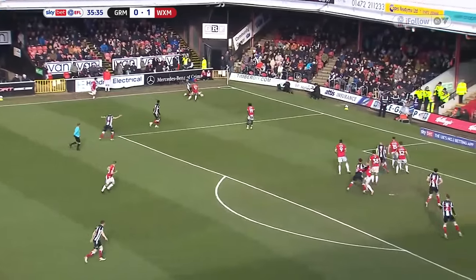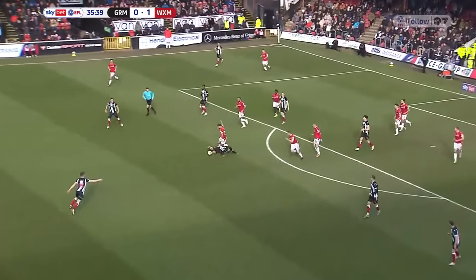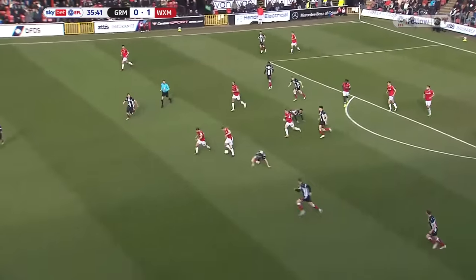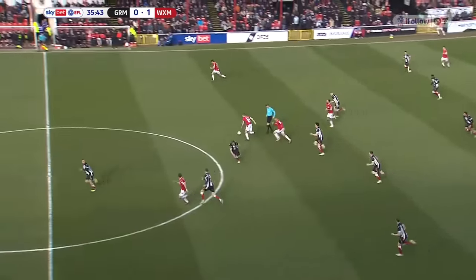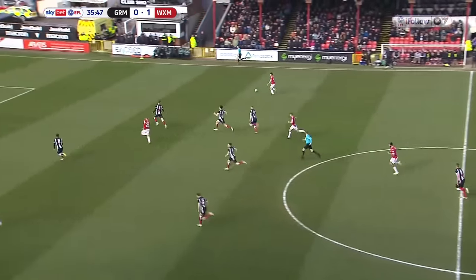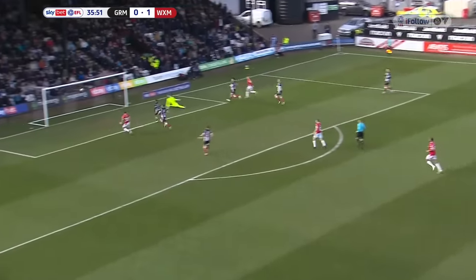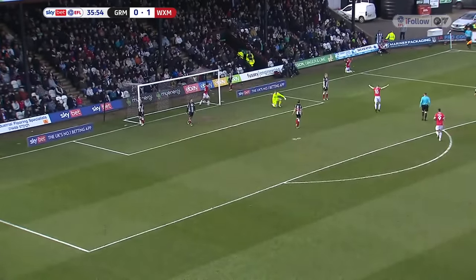Holohan takes over on the left-hand side, low cross to the edge of the box. Paul Mullin does really well to put his body in the way. Elliot Lee comes out with the ball — pulled strength by Lee — Paul Mullin dancing away with it. He's got Tom O'Connor joining on the right-hand side, Andy Cannon joining the attack in the middle, and Elliot Lee on the far side if O'Connor can find him. O'Connor into the penalty area — Andy Cannon — goal!